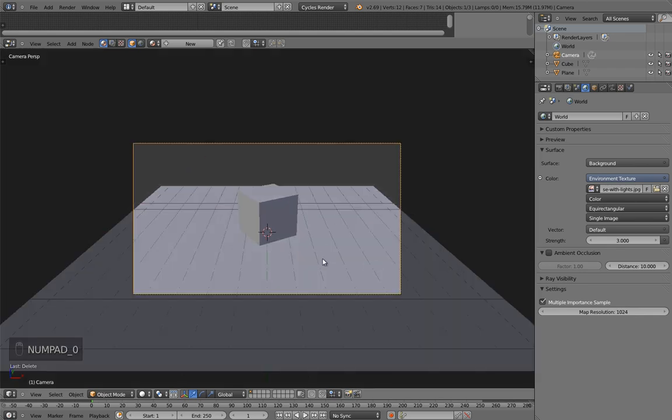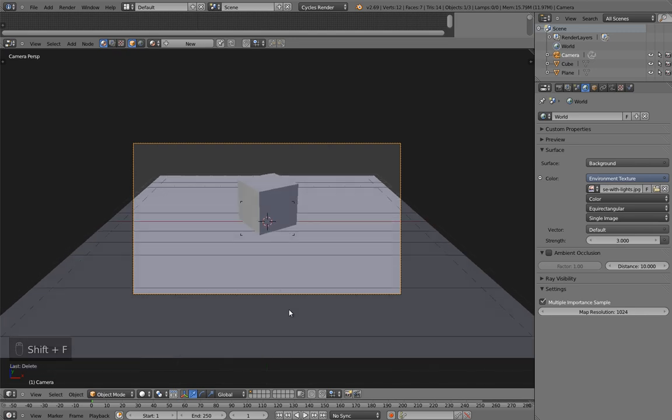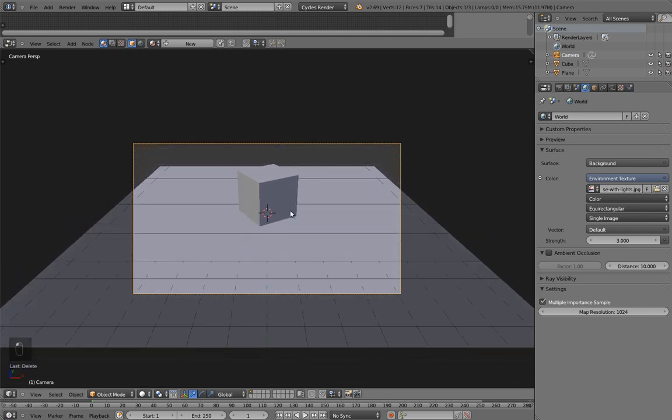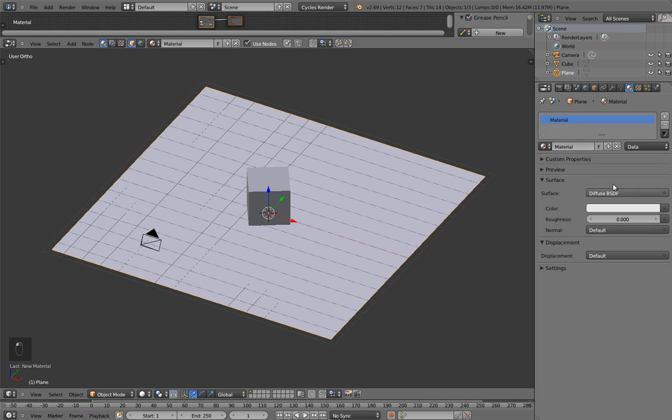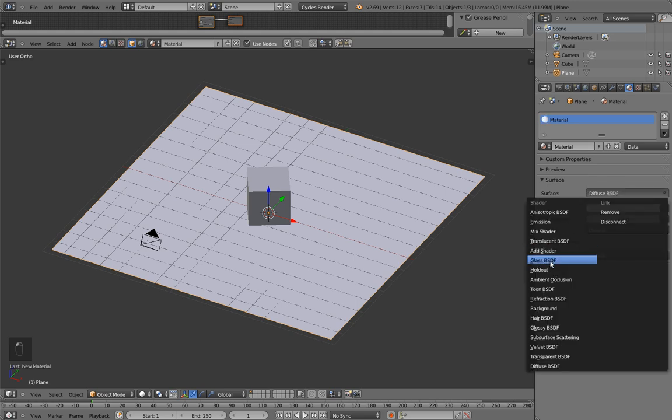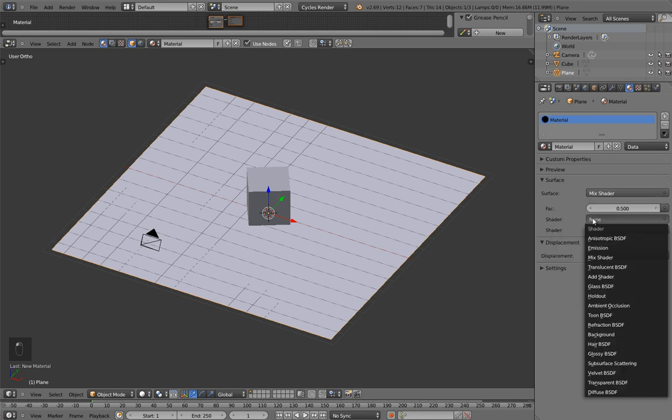Check the camera. Let's rotate that down a bit. You know, Shift F, like that. Alright. Okay, now we're ready to go. Let's add that wood texture to this. We'll just go into the materials, new, mix shader, because a glossy table will have two main attributes, and that's glossiness and color. You get your color from a diffuse shader, but we have to do a mix shader because we're going to do two.